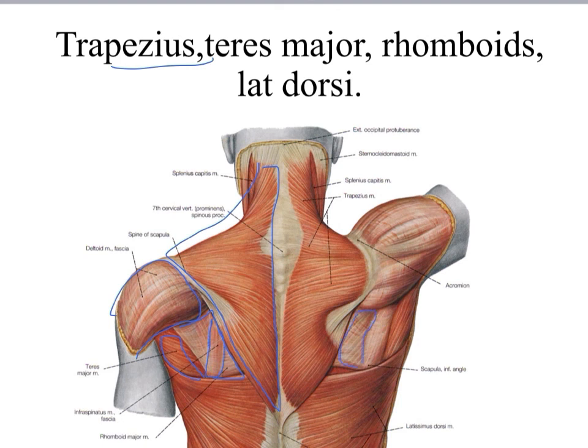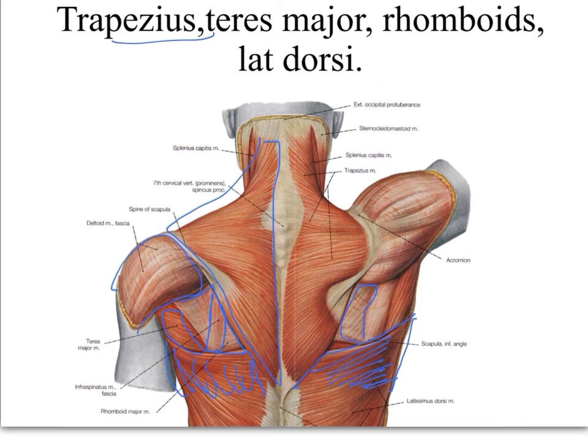So let's see, the rhomboid you're not going to see on this picture because it's up under there, but your latissimus dorsi is going to be this muscle, this big sheet of muscle that you see. You can't see the bottom of it from this picture. Well, I changed the frame just a little bit, and I pulled it up, and there you actually see your rhomboid muscle right there peeking through. It didn't show up on my earlier frame.